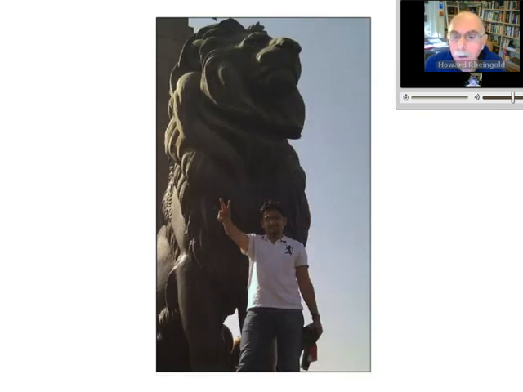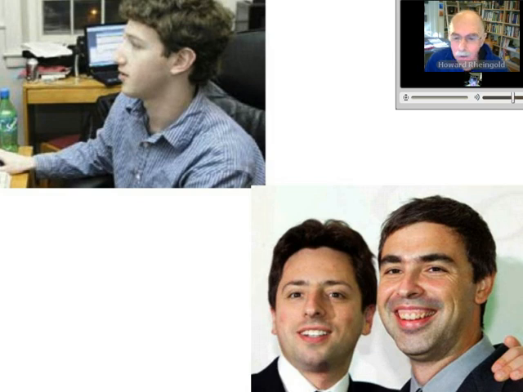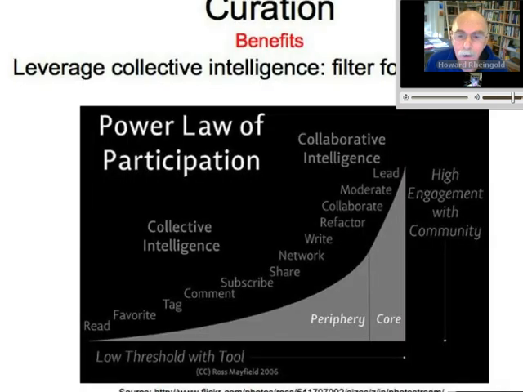Wael Ghonim, of course, I don't want to identify him as the leader, but a lot of the planning for the revolution that started happening in Egypt about a year ago happened through social media. And of course, here we've got teenagers that started what are now world-changing enterprises in their dormitory rooms. Now, I emphasize the youth of these folks here simply to point out the empowerment that comes with knowing how to blog, knowing how to wiki, knowing how to spread information through networks, knowing how to crowd detect.